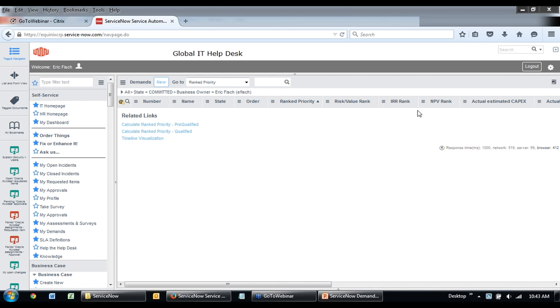The next question I have here, does pre-qualified relate to the state screening out of box? I'm not familiar with exactly which one is out of box for the various states. I know how we've configured it, and I don't recall what the out of box values were for demand management. I know we've done quite a few different configurations. I believe that we completely ignored all the out-of-box ones, and we found the ones that aligned more to the way that we operated from a business perspective at Equinix.